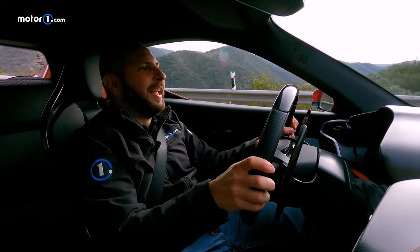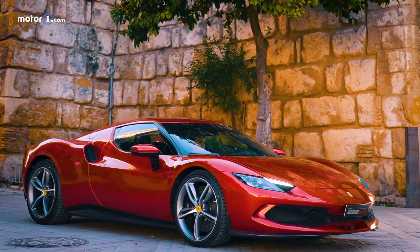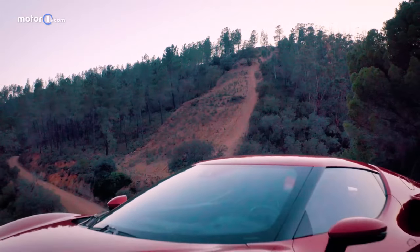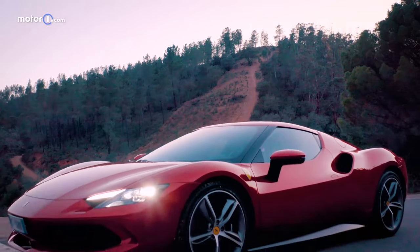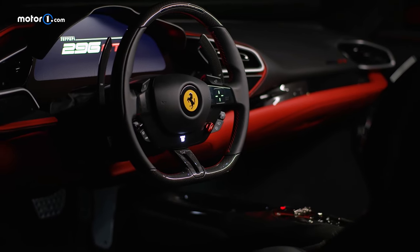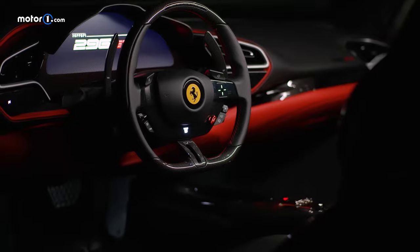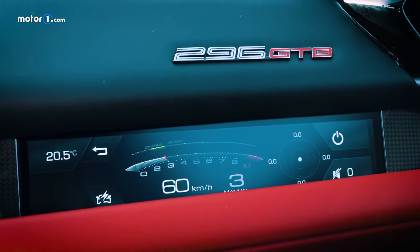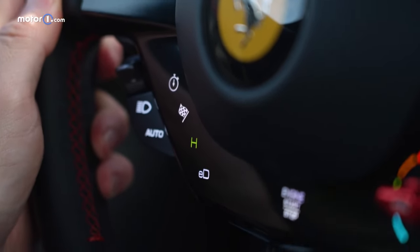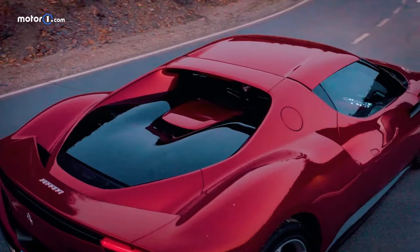Perfection does not exist, but this new Ferrari comes very, very close. Inside, the GTB is a technological show — the same as any latest creation from Maranello. You've got the big screen in front of the driver and a smaller one dedicated to the passenger. It's a pity, though — I don't like the usability of these modern Ferrari steering wheels, perhaps influenced by a love of past Ferrari steering wheels and their simplicity.